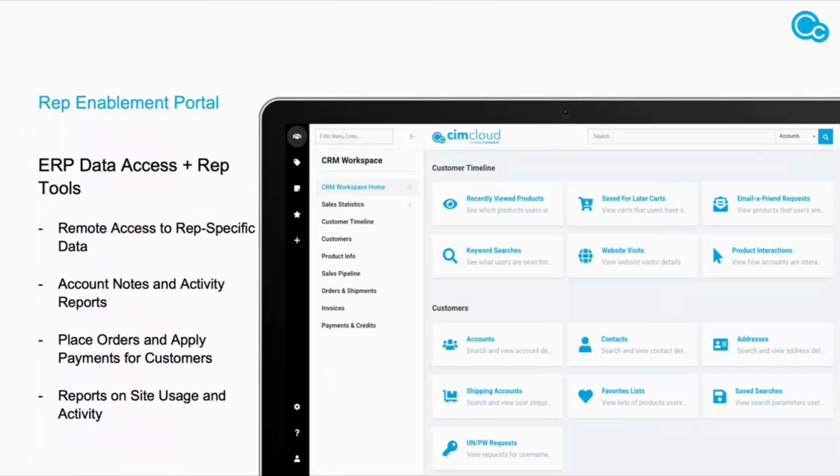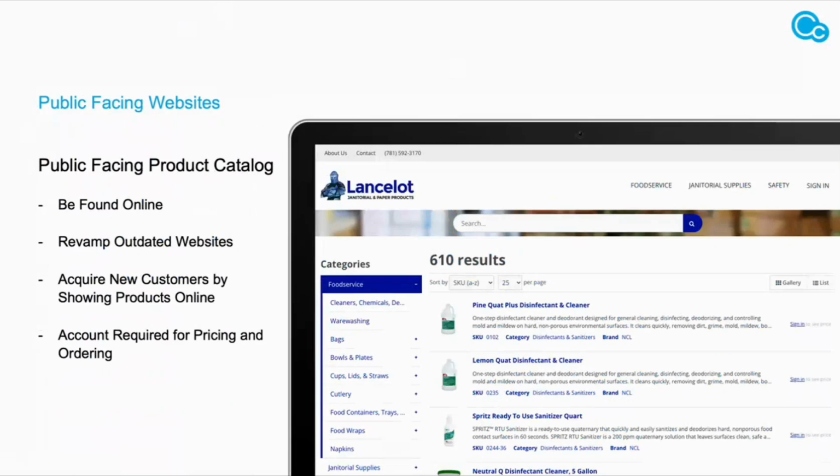So some additional things that I alluded to was the public facing web component. Some customers come to me and say, hey, we want to keep our existing website and just use a B2B customer portal with CIMcloud to get value. Others say, hey, we want to use CIMcloud for a public website. And there's two strategies to that. What you're seeing here on screen is a customer of ours that wanted to use the website as a demand generation tool. They wanted businesses to be able to search in their area, find them, and figure out what products they offer. But all transactional functionality is behind a login.